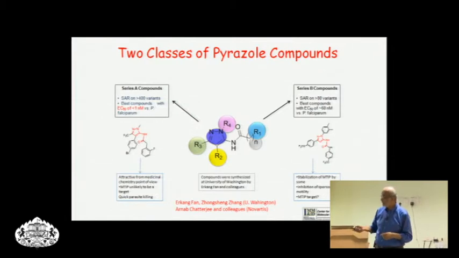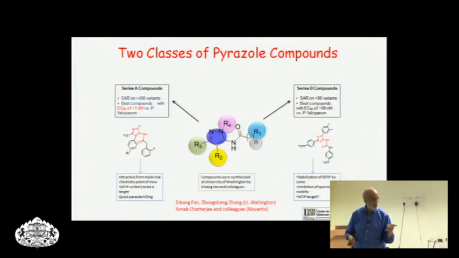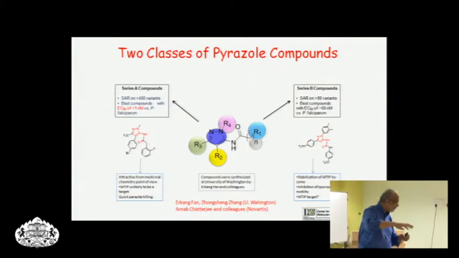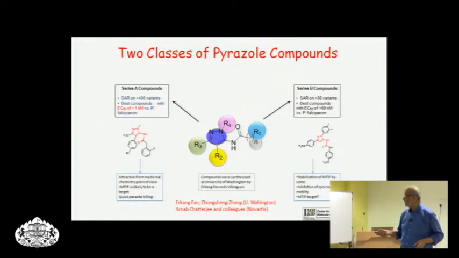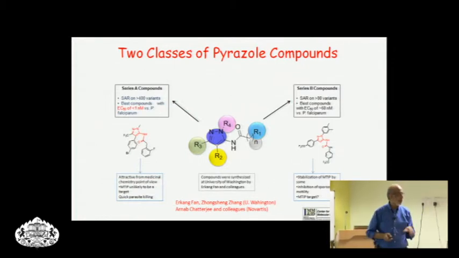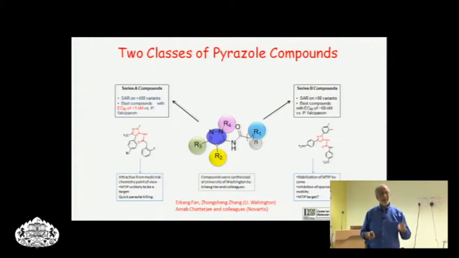Now, these compounds actually worked on the motor that we started out with. It inhibited the gliding motility of these invading forms. But we could make it better only up to about 60 nanomolar during the medicinal chemistry. More than 80 compounds were synthesized, and we got about a 60 nanomolar inhibitor of falciparum. But those were like brick dust. They were not soluble, they were horrible from a drug development point of view.